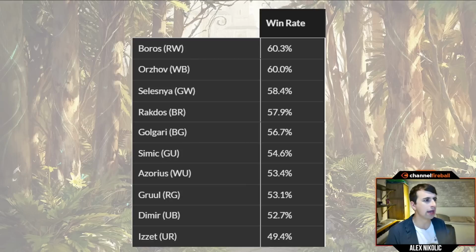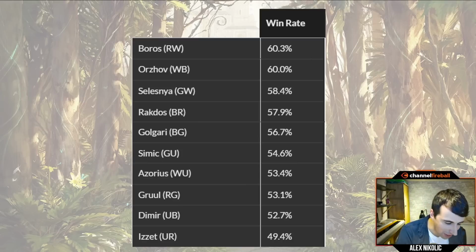Like I've been saying, I've been drafting a lot of green decks, and often my green decks tend to have white cards in them by virtue of the white cards being very good. Black-red here at 57.9%. Golgari, 56.7%. And we got the tail end here. Simic, Azorius, Gruul, Dimir. Those are all in the low 50s. And then really the bottom of the barrel here is it with a 49.4 win percentage.